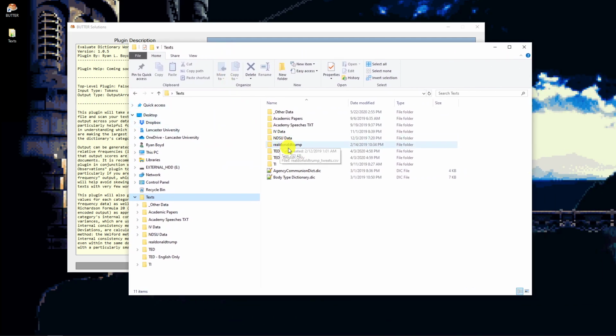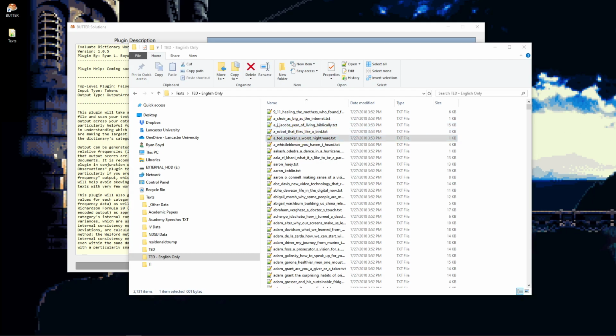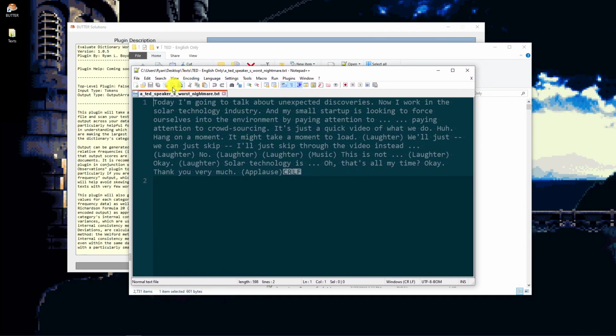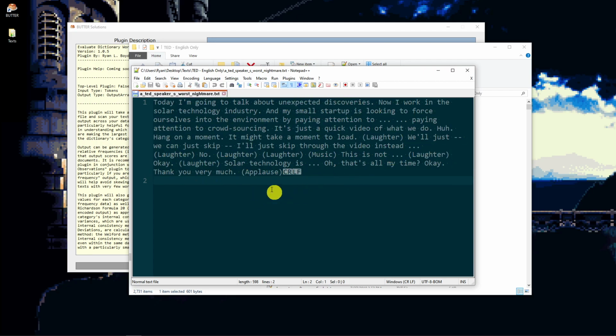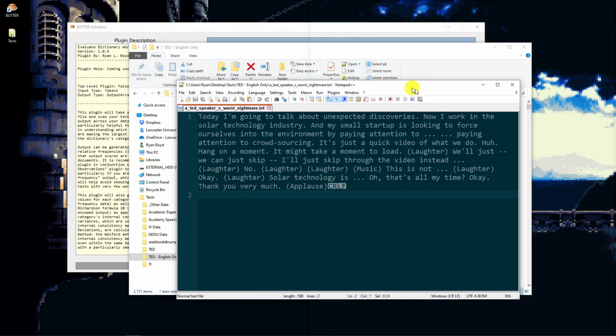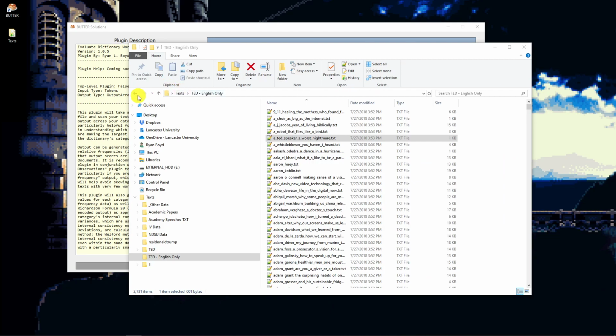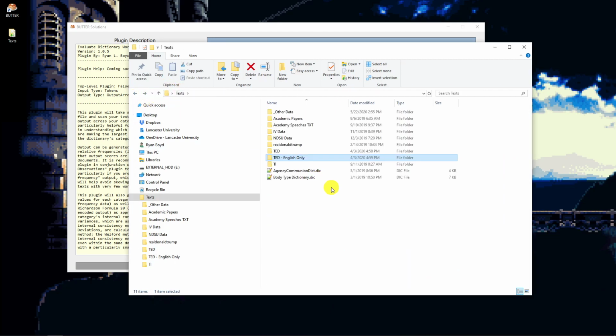Now for this example, we'll look at a corpus I have of TED Talk transcripts. So these are just transcripts of TED Talks that were given over the years, and we'll use this to evaluate what our dictionaries look like. Now when you're doing this in your own work, you can use any type of text that you would like, and often what we would recommend is using a similar type of corpus that you would intend to use the dictionary on in regular use.